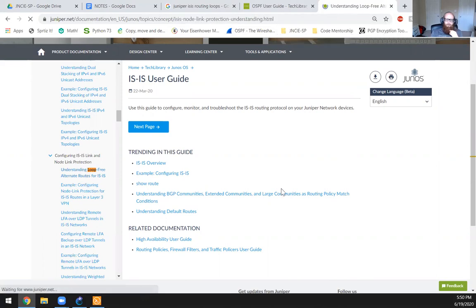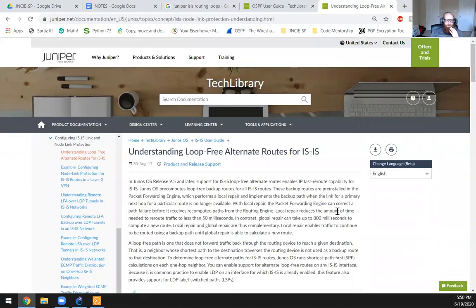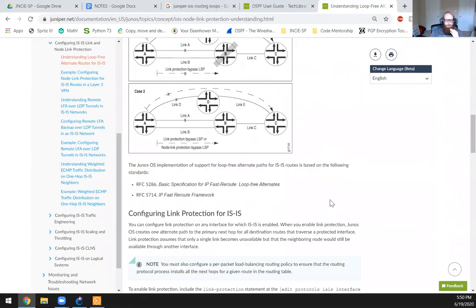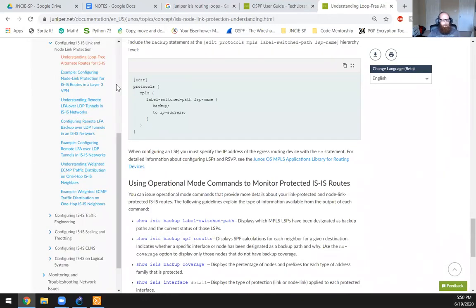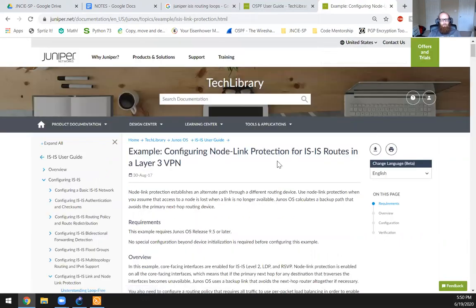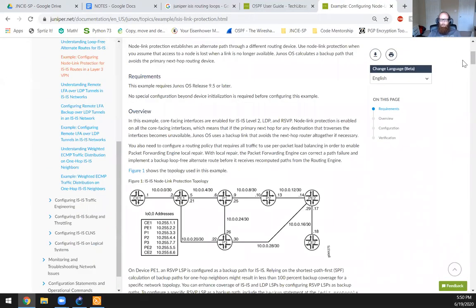Okay, so I think this is going to be good. Yep, and I already read this, but we do have an example here, and that is configuring protection. Now this is in a layer 3 VPN.